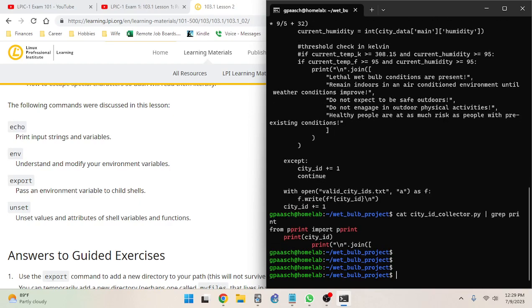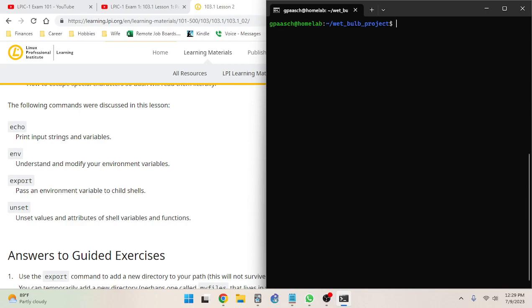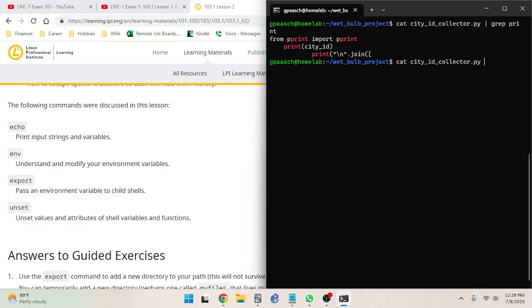And unfortunately, it looks like I don't have it so that it actually prints out which city it is. It just works by city IDs, which is not so good. But anyway, it does not run as an executable, which is kind of annoying because I thought that would be the case.